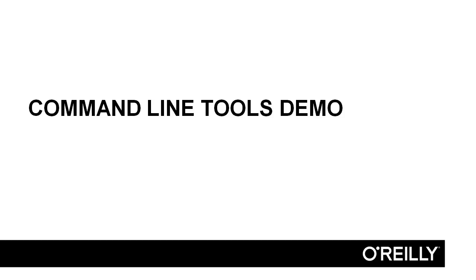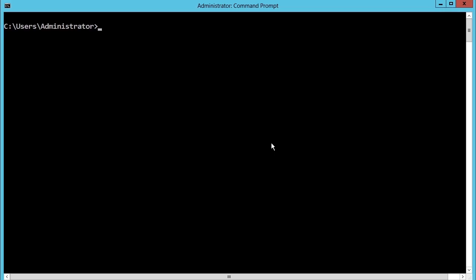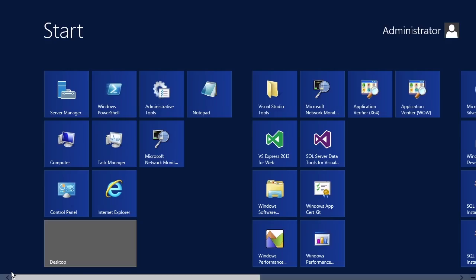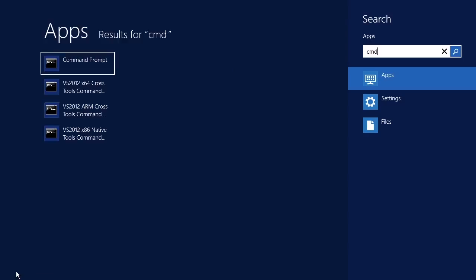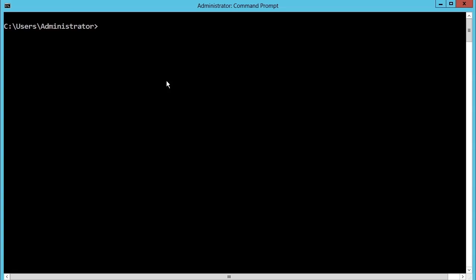So let's jump out to the desktop and we'll open up the command prompt and start to work with some of these tools. So here we are on the desktop and I've opened the administrator command prompt. Now, how did I do this? In Server 2012 or Windows 8, 8.1, I have the start screen that looks something like this, right? Well, all I have to do from the start screen is just type CMD and it will give me the command prompt and I can use that to get out there and that will take me to here.